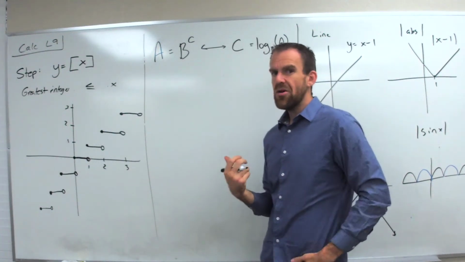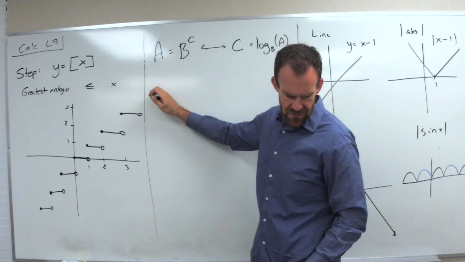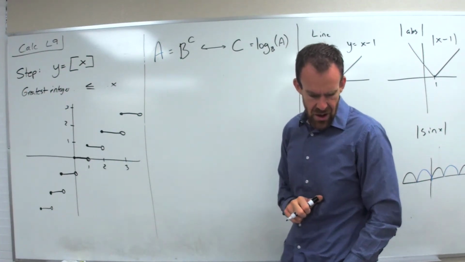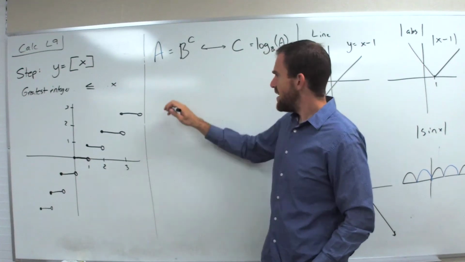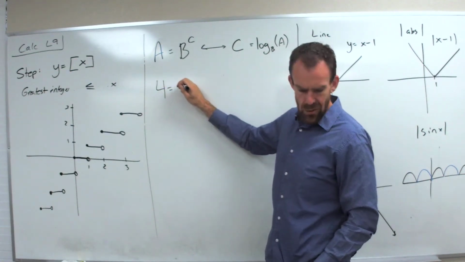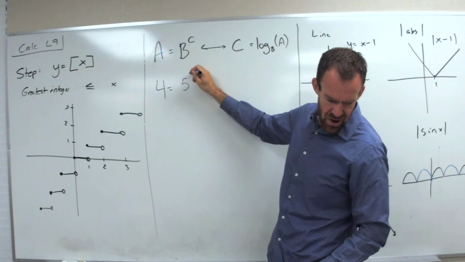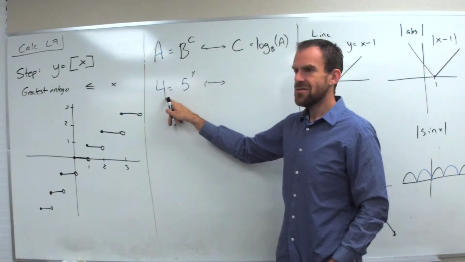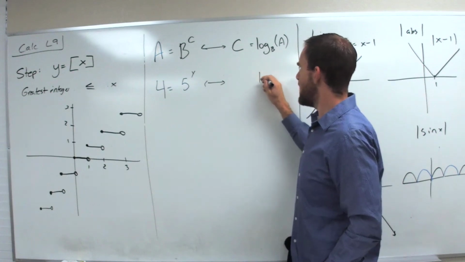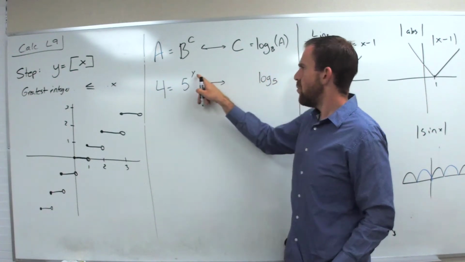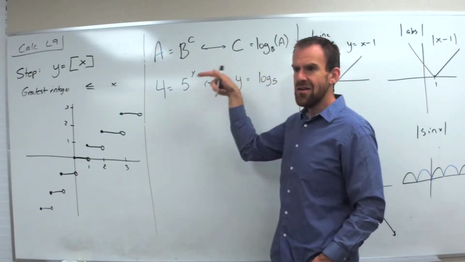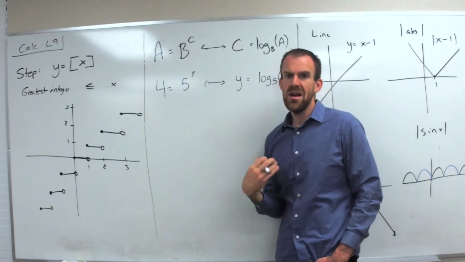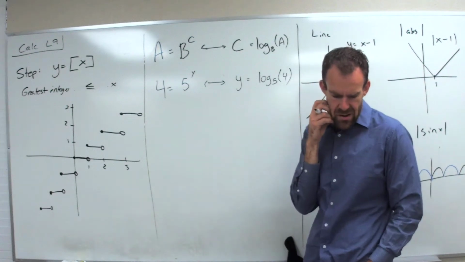Now, you should remember a couple of rules of logs. Oh, we're not there yet. Never mind. So, if I am asked to write 4 equals 5 to the y in logarithm form, I remember base to the output equals the input. So I'm going to keep the same base. y is now the number coming out of my log, and 4 is the number going into my log. From there, I can evaluate and solve for y.